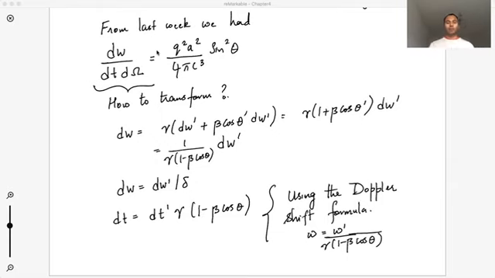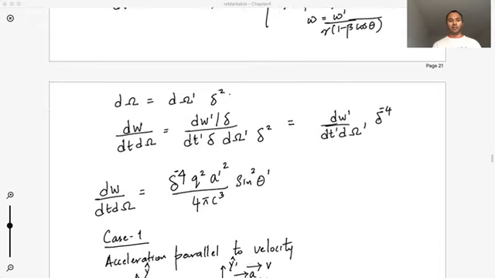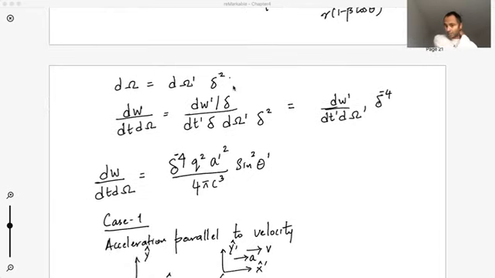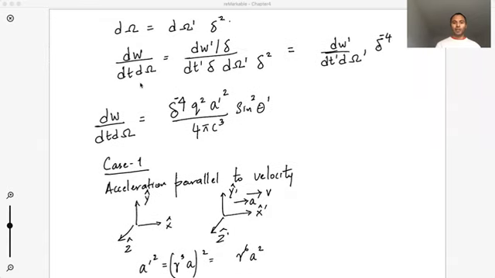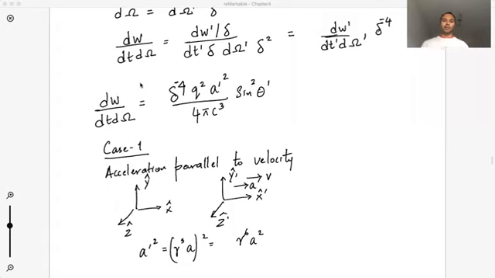Now what am I left with? Just the solid angle, which I just derived. So solid angle is going to transform like that. We just derived that, right? So you put all of that together, you get that the power radiated per unit solid angle, you have to multiply it by Doppler factor to the power -4, and then you go from the primed frame to the unprimed frame or the laboratory frame. So let's put all of that together, right? So this is Doppler factor to the power -4 times the equation we had for the power radiated per unit solid angle from last week, right?